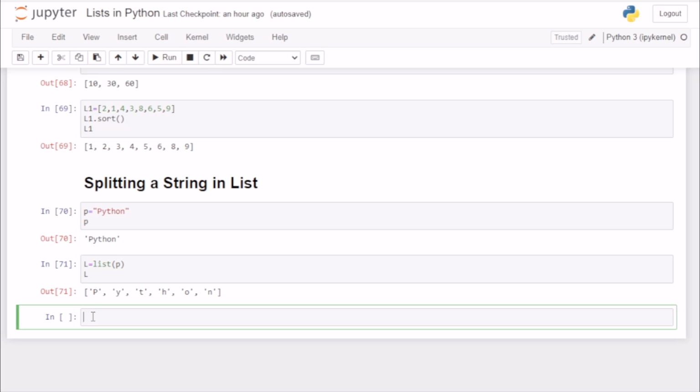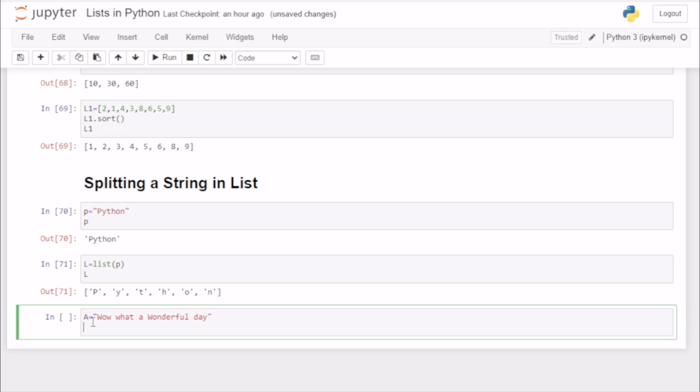Another way to split a string in a list: suppose we have a string, "wow, what a wonderful day." Now I want to split this.